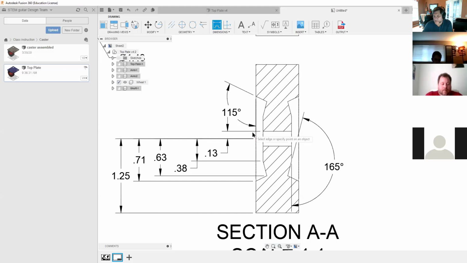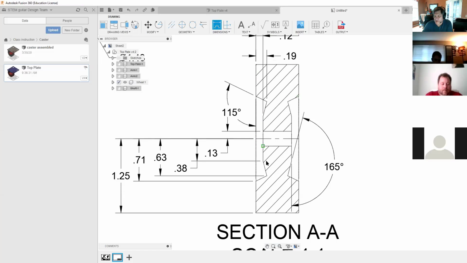And then you do the same thing on the widths. And so you have to do the width from one edge to here. That should be switched.